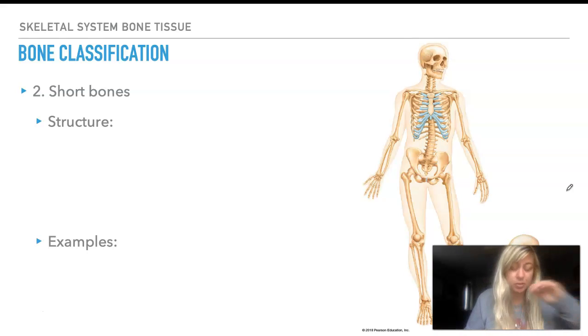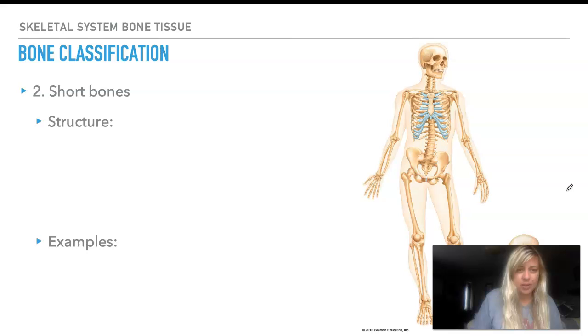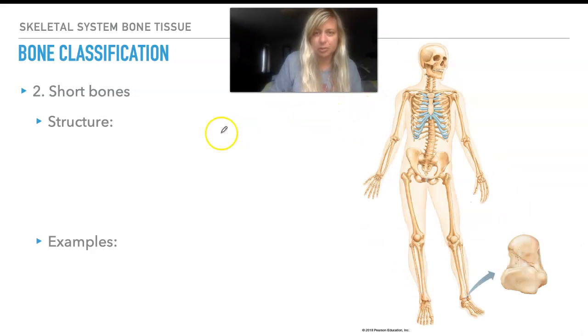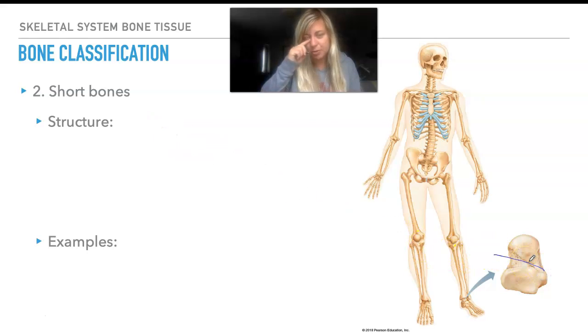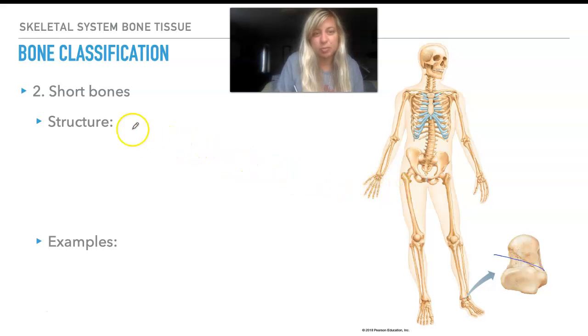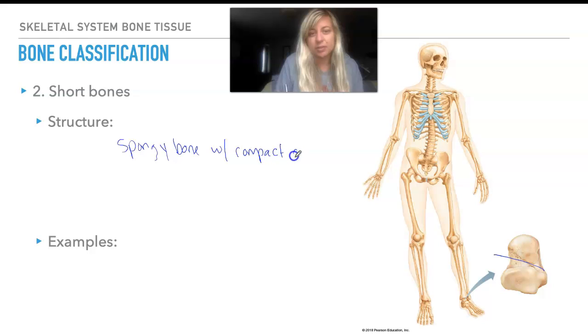Our next shape of bone is the opposite of long. This is our short bones, and these bones are small, kind of cube-like, about as tall as they are wide. They have a spongy core. If you were to slice one open, and maybe in lab we will see some sliced open bones, or at least some pictures of them, in a cross section through a short bone you'd see it's mainly spongy bone, with a compact cover.